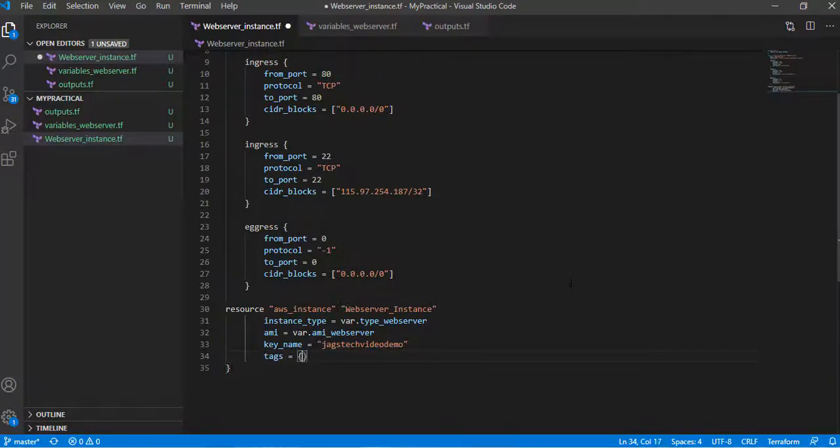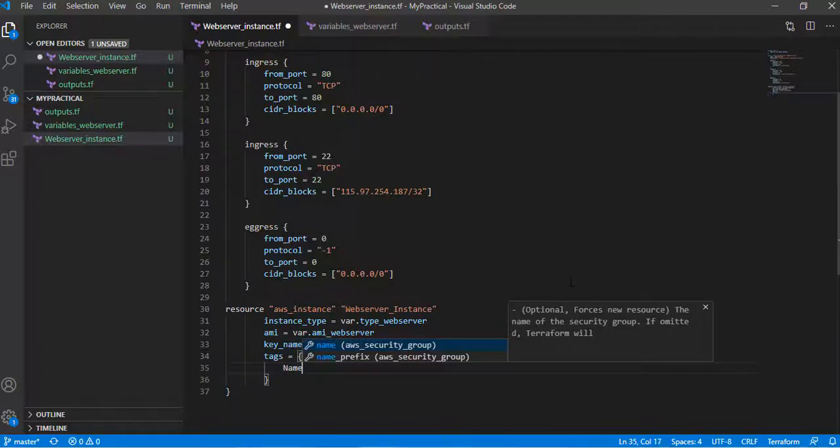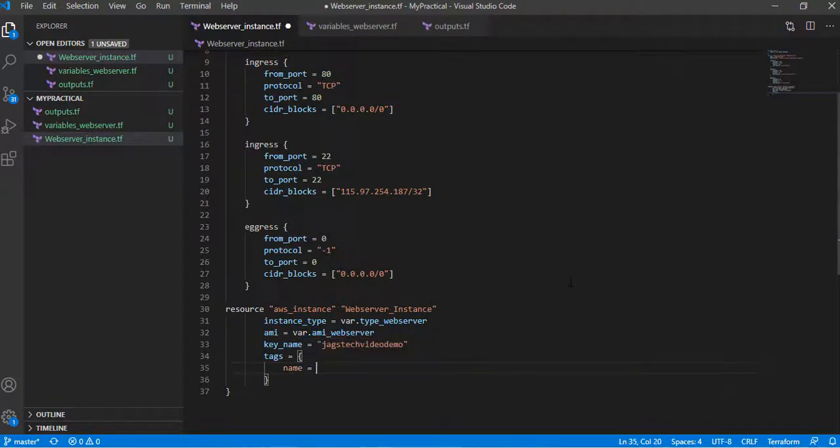So I'm using the existing key, and let me give some tags to this instance. Alright, so I'll just give a name. Okay, so let it be web_server_instance.